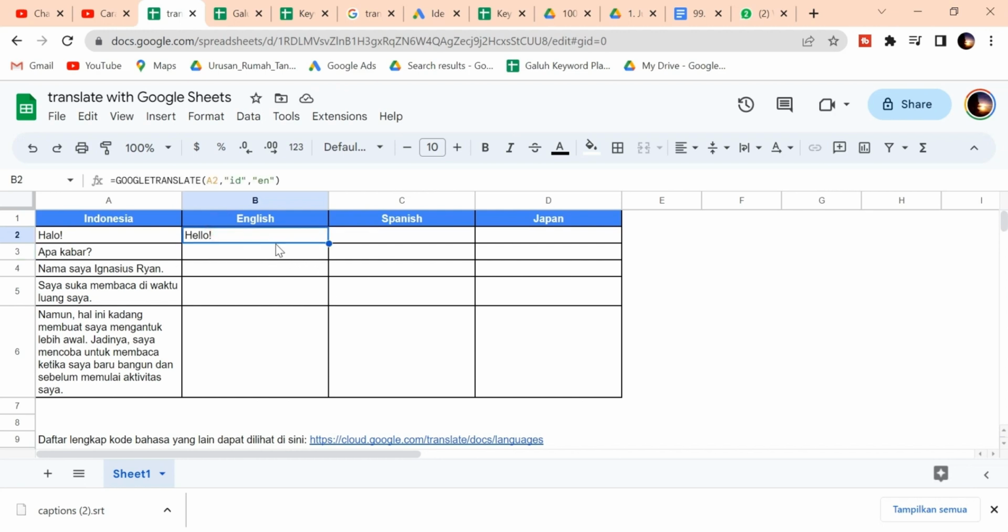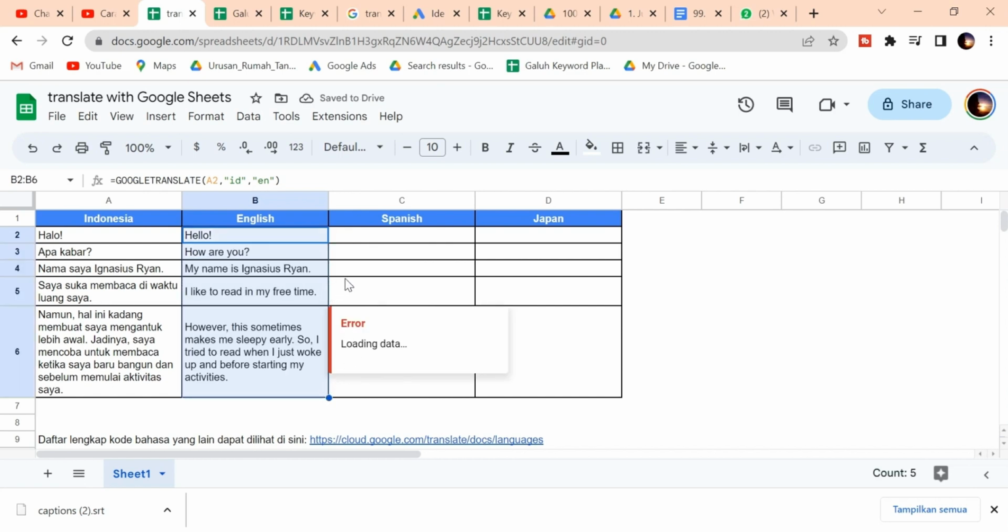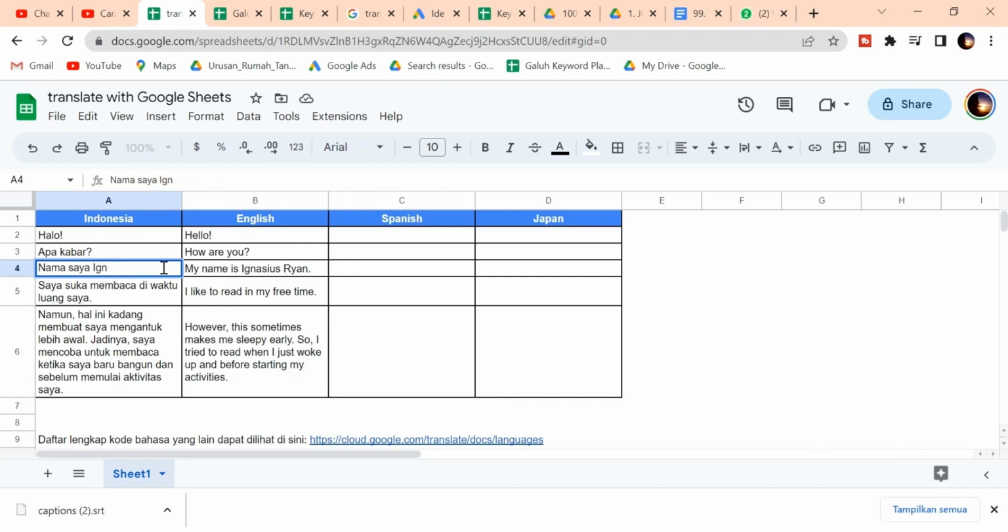So hello goes from Indonesian to English. GOOGLETRANSLATE A2, then ID, and then EN. Just drag down to copy the formula without typing one by one, and it's loading. You can see here how to translate from Indonesian into English automatically using Google Translate.